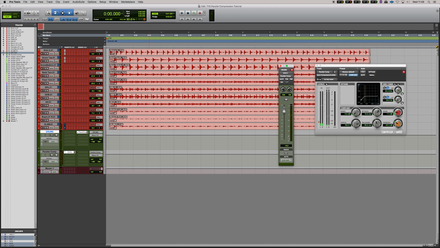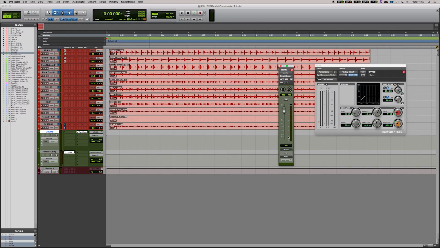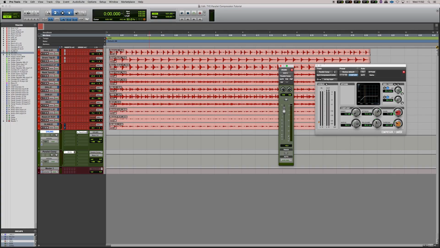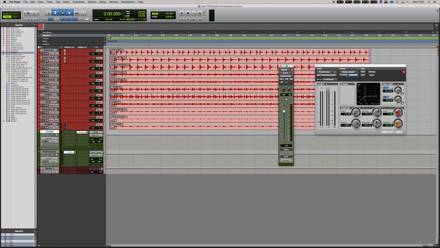So the immediate thing that you hear, it sounds a whole lot punchier, it sounds a whole lot more driven, it just sounds more energetic, and I think that's the main reason why we use this technique, is to get that extra punch from the drums. The kick is more punchy, it's more clear, the whole sound is more rounded. At the moment it's a bit too much in my opinion, only because I've got a very high ratio and a low threshold just for demonstration purposes, but I'm going to start tweaking in a minute.